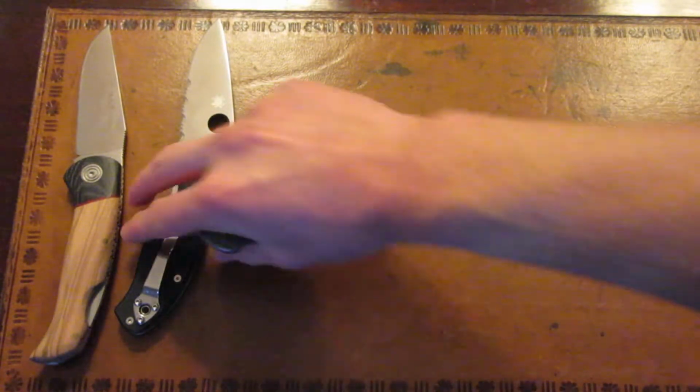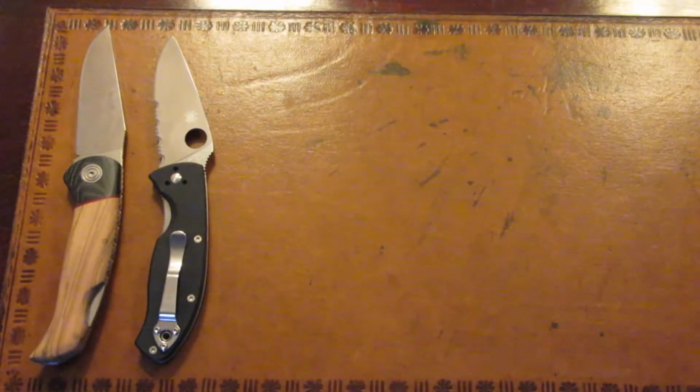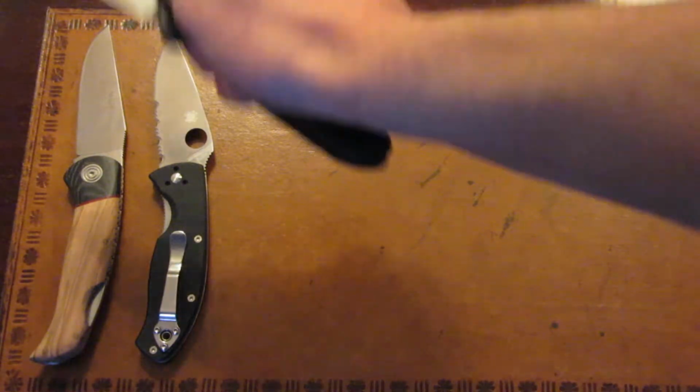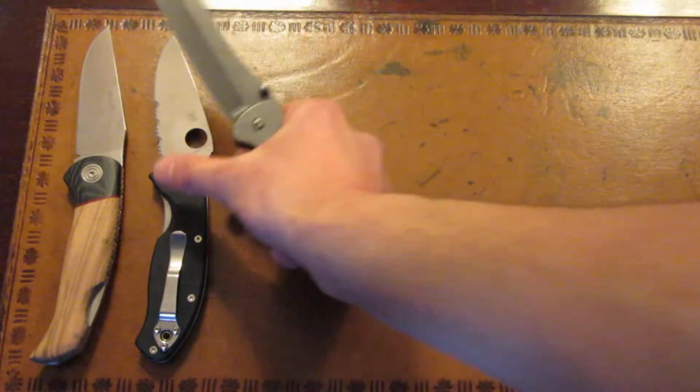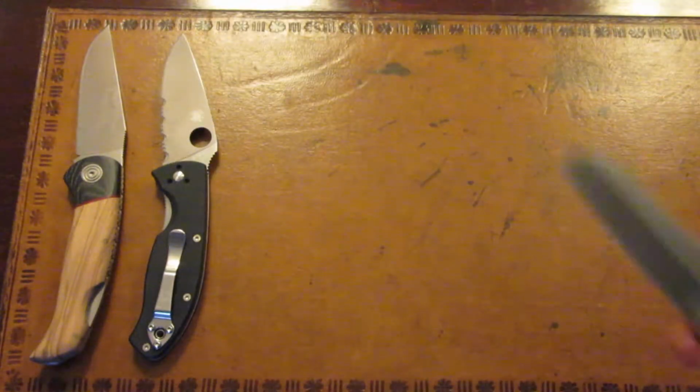Next on the list we have, excuse me. By the way, that knife, the Muela, is a satin finish blade. That is mirror polish. You can see your reflection in it.